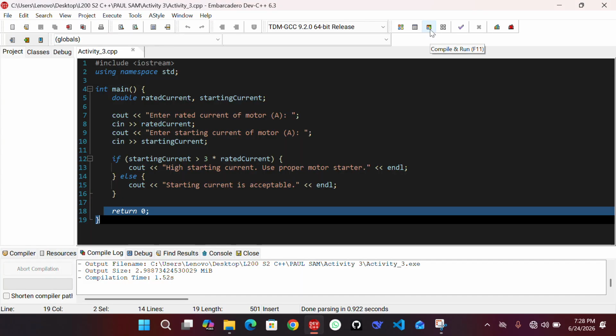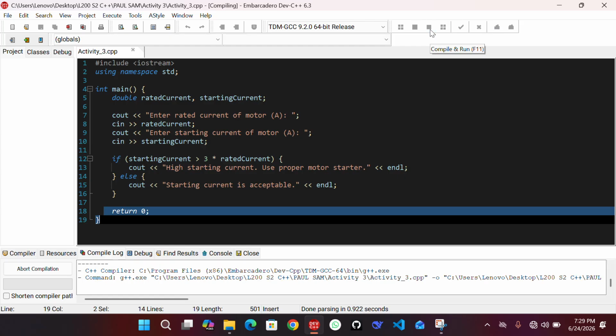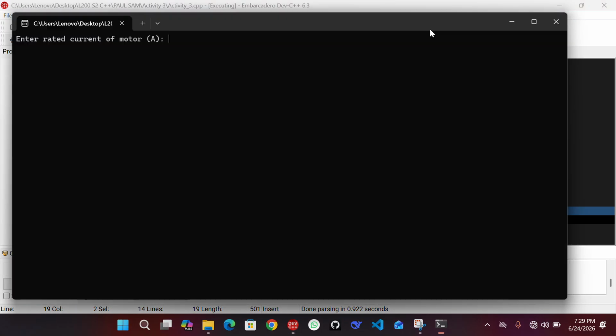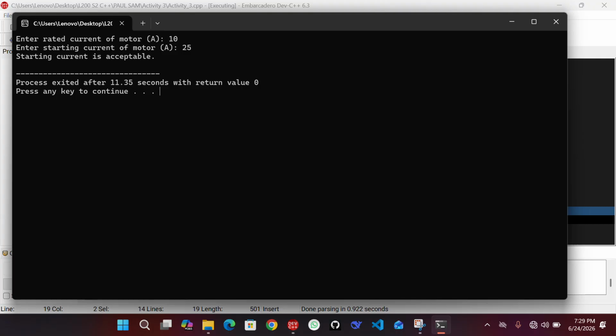Now let's run it again by pressing F11. Now I enter 10 as the rated current and 25 as the starting current. The program calculates 3 times 10 equals 30.